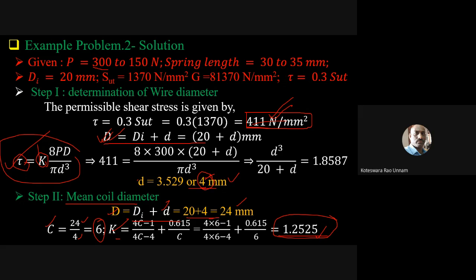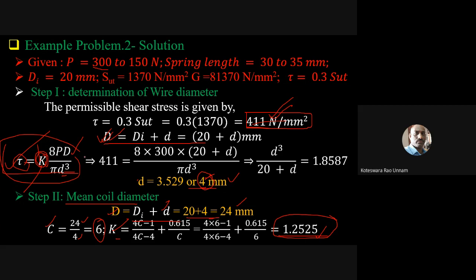Maybe sometimes they may change some other data also, but always the problem comes here. If you don't know capital D and small d, then you cannot compute K here. So K and D both are unknowns, and two unknowns in one equation, you cannot solve it. So in such a situation, you have to follow only this procedure.